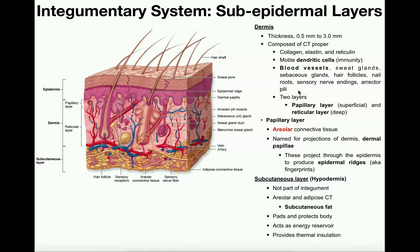The dermis is composed of two layers: the papillary layer, which is thinner and superficial, and the reticular layer, which is deeper and thicker. The reticular layer is composed of dense irregular connective tissue. When you have dense irregular connective tissue, the collagen fibers are arranged in all sorts of directions, not just one. If the collagen fibers were arranged in one direction, that would be dense regular connective tissue, which we find in tendons and ligaments. In dense irregular connective tissue, the collagen fibers arranged in all directions allow that tissue to resist tension and torsion in all directions. Since skin can be moved in all directions, it requires dense irregular tissue, and so the reticular layer is made of dense irregular connective tissue.